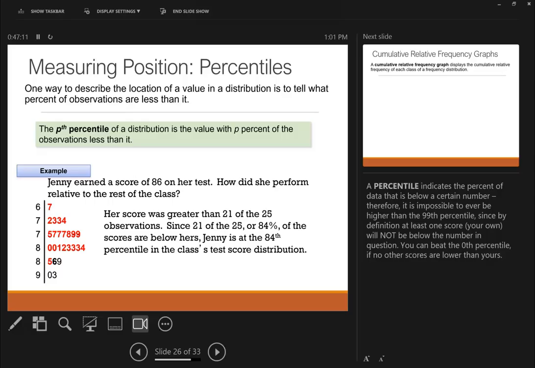You guys all took a PSAT a year or 2 ago. Remember how your scores came back? What do they come back as? Percentiles. So if you got a 79 in math, it means you scored better than 79% of all other 10th graders that took the test or whatever. Everybody's okay?